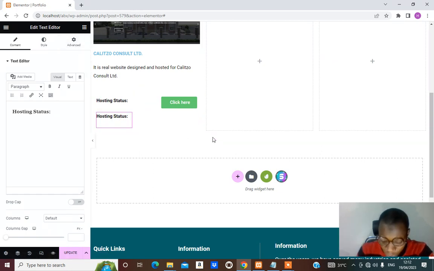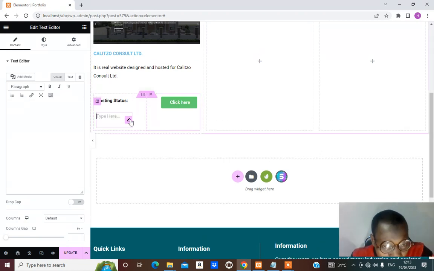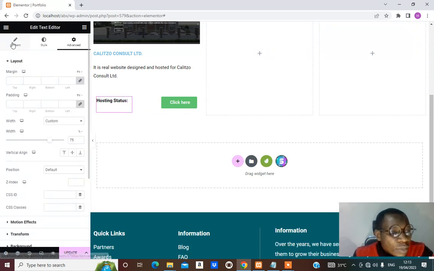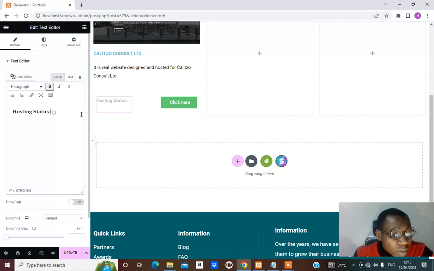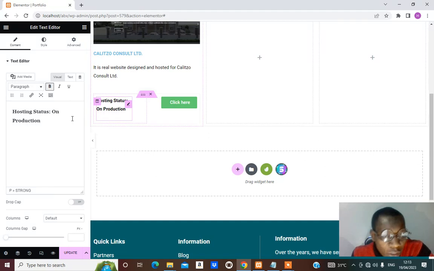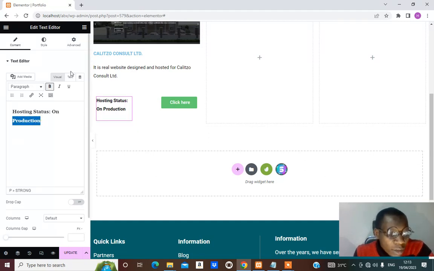So is this site still live or expired? Okay, let me see. Let me remove this. Let's say from here, from the content, you can say on production. Then if it is on production, user can view it.